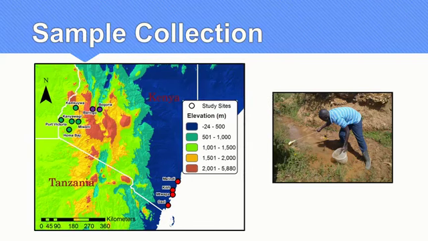We collected Anopheles gambiae sensu lato larvae from 11 study sites across Kenya in 3 distinct geographical regions. Sites marked in green are in western Kenya, where malaria is hyperendemic. Sites marked in purple are in the Rift Valley, where malaria is epidemic or seasonal. And sites marked in red are in coastal Kenya, where malaria is endemic.